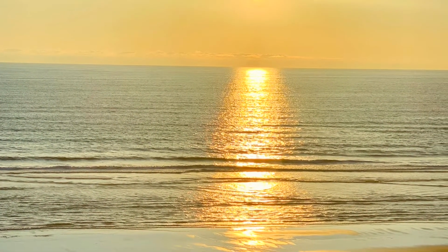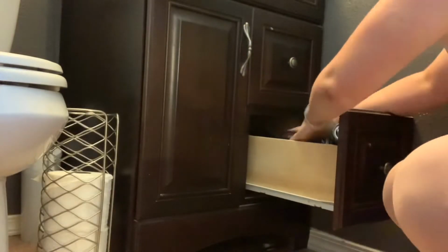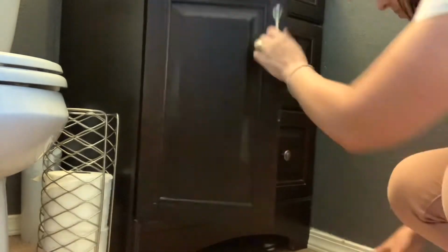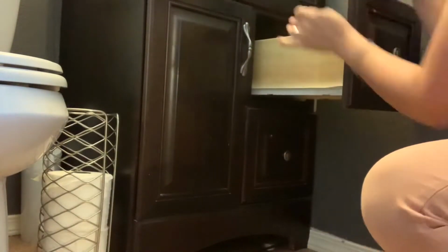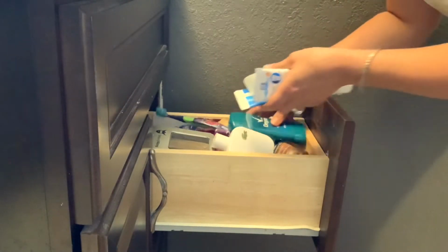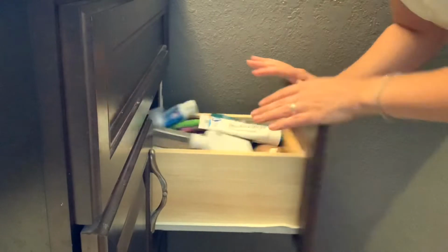The first thing that I do when we get home from any trip is take all of our bags and put them in the designated areas. So I take all of the bathroom stuff and put that away, and then I take all of the bags for each family member and make sure that those are in each individual's bedroom. I'm just unpacking all of our toiletries, and then I'm going to move on to putting my clothes away.